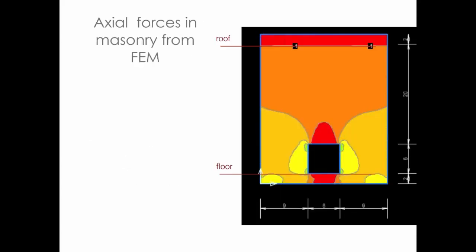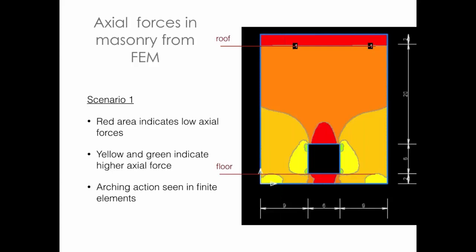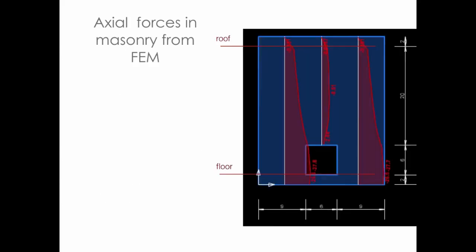But we start to look at how the wall responds. How does the wall respond to those vertical loads on the wall? Well, just look at the axial forces. You can see the arching action, right? The color contours are showing my axial stresses in the wall, the vertical pressure that I have, and you can see that area above the opening going down to red is going to be the lowest values, right? And so then here I can numerically give credence to that. Yes, it does diminish as I get nearer to the actual opening itself.